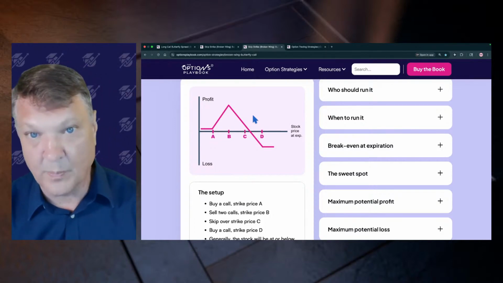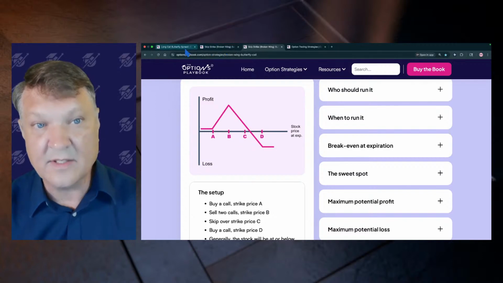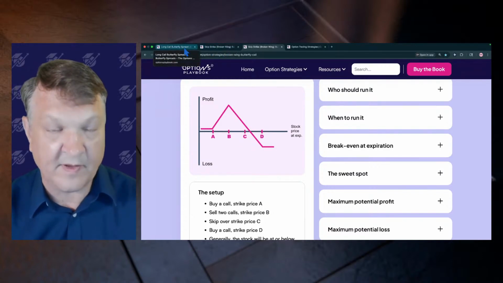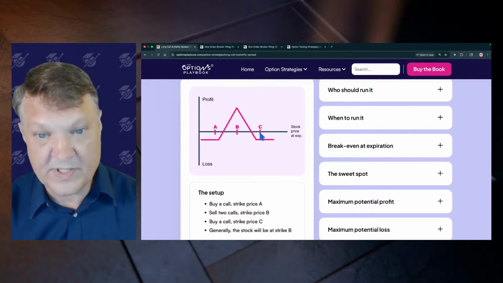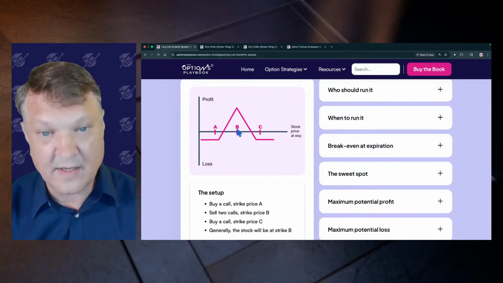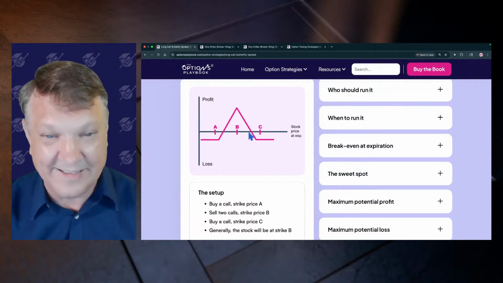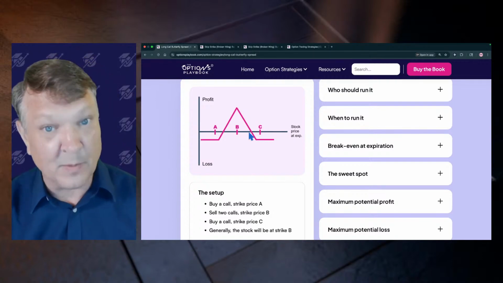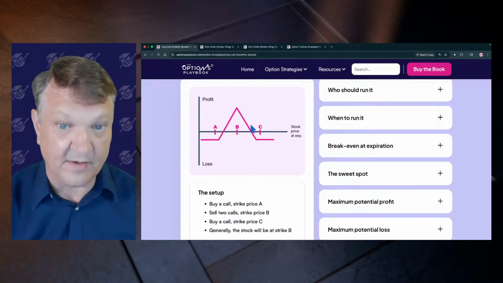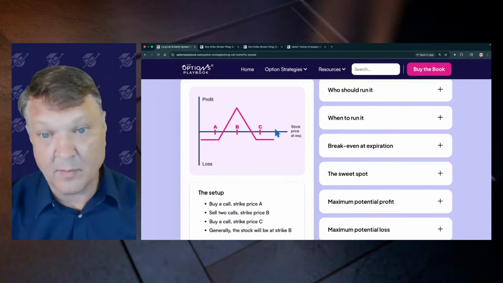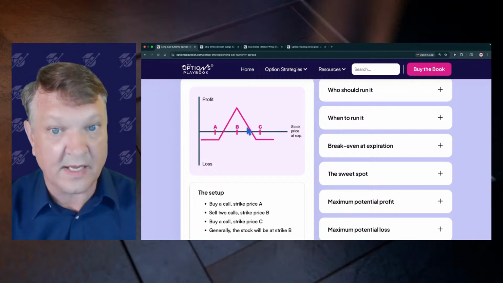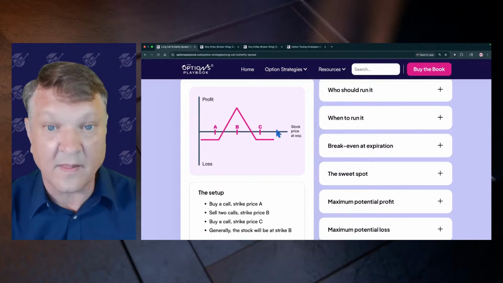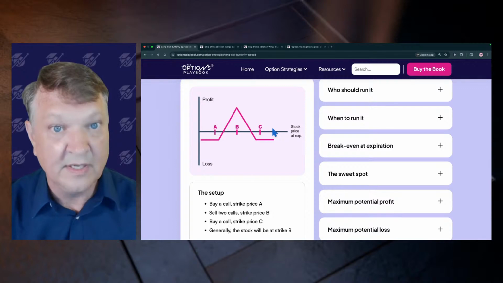Now, the last one is an open wing butterfly. I don't have a profit and loss graph of it, but I'll show it to you once we get into the Tradier Pro software. But in this instance, we stopped short. Instead of buying strike C, we buy strike B and a half, I guess is the best way I would say it. You're going to pay up a little bit more for the butterfly versus the standard, but it's going to open the wing. And that means that if the market continues on up, you can actually be profitable if the market just doesn't stay where it's at. So you have a wing that is open that allows you to be profitable if the market moves in that direction.